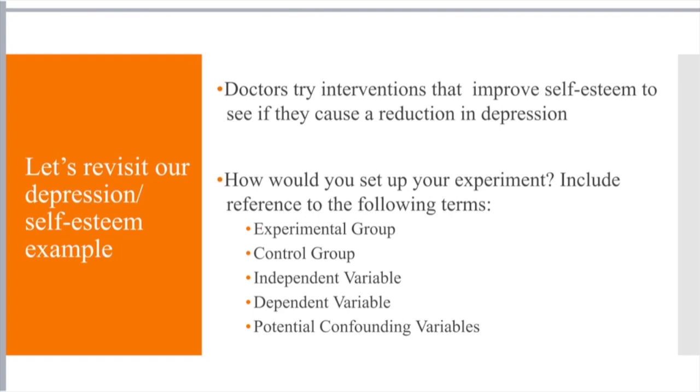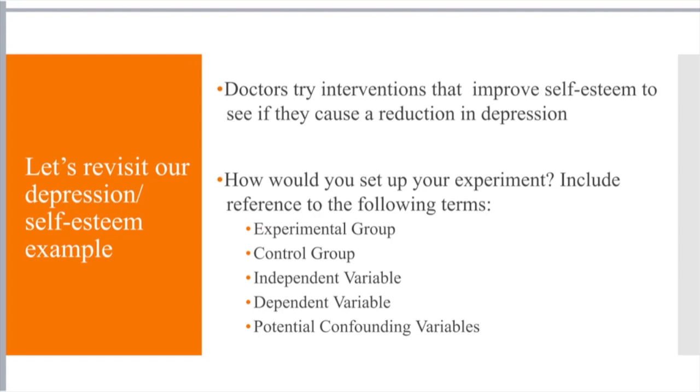Okay, so looking at this particular example, the experimental group is those patients who get the intentional interventions. They learn the meditation. Our control group is the patients who continue their regular therapy. They don't get any added teachings about how to meditate. Our independent variable is the interventions that improve self-esteem. Say meditation has been proven to improve self-esteem. We're teaching them how to meditate. That's our independent variable. Our dependent variable is what's going to change. If they can meditate, they can heighten their self-esteem, and therefore we will see a change in depressive symptoms.